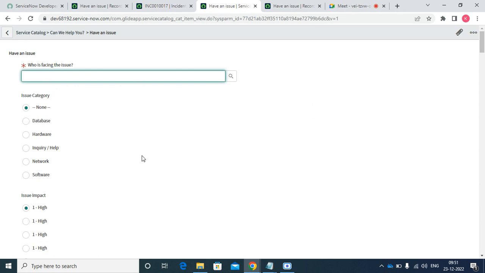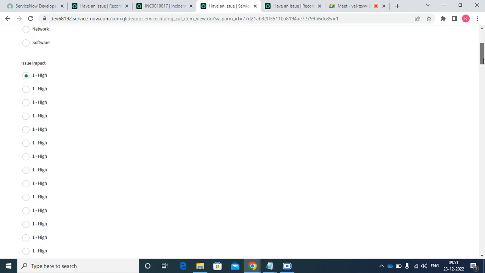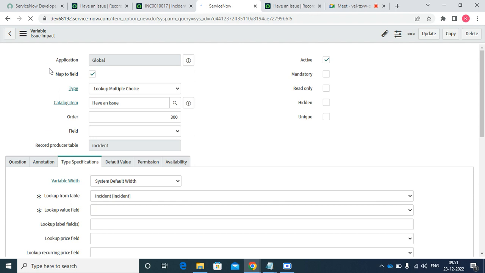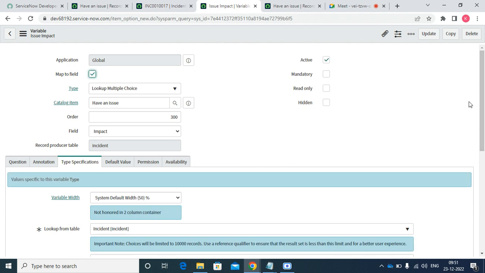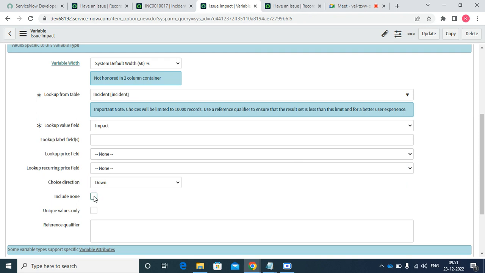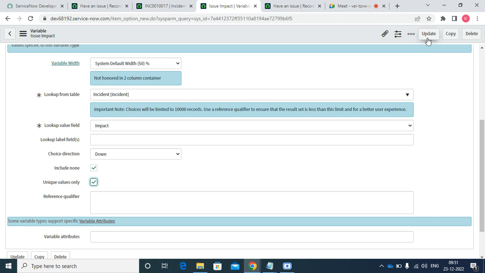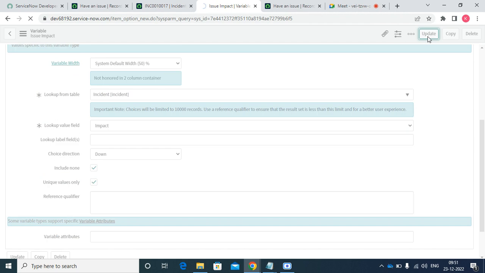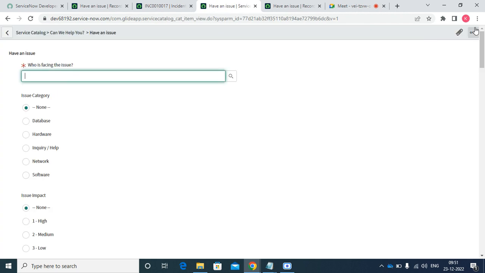This is the one thing, and similarly for the issue impact we need to do the same thing: include none, unique values, and update.